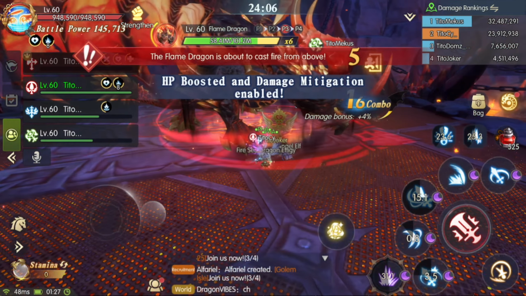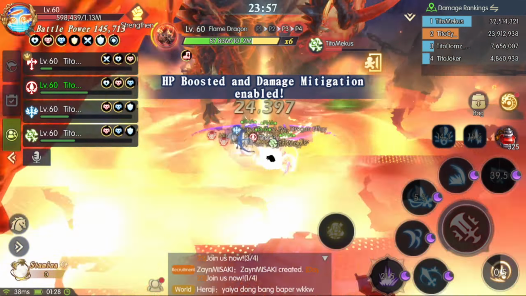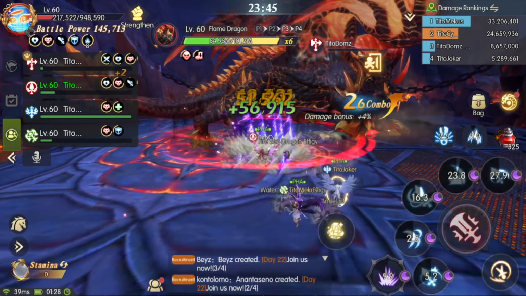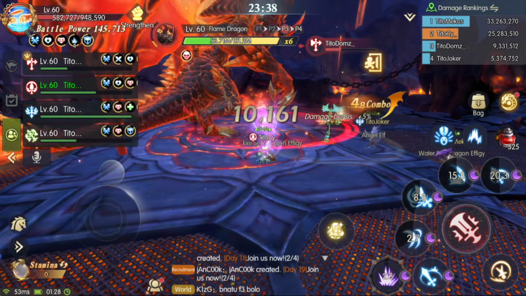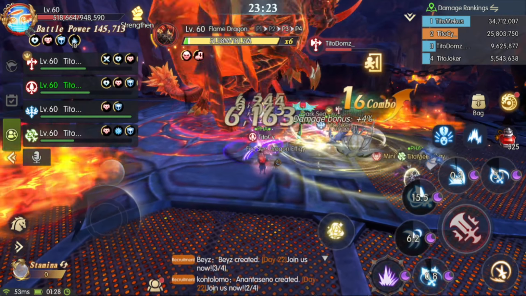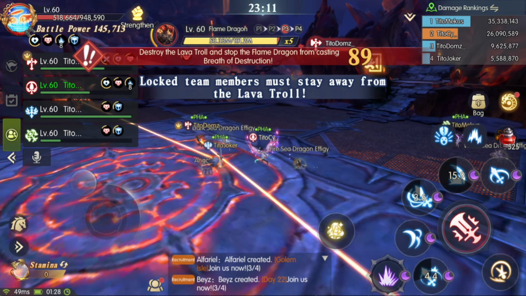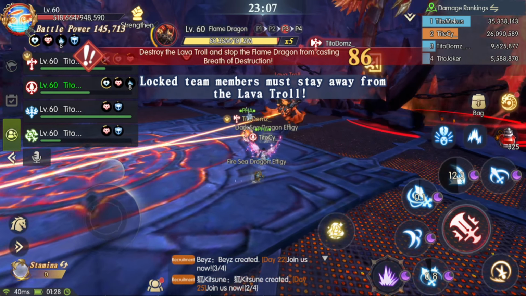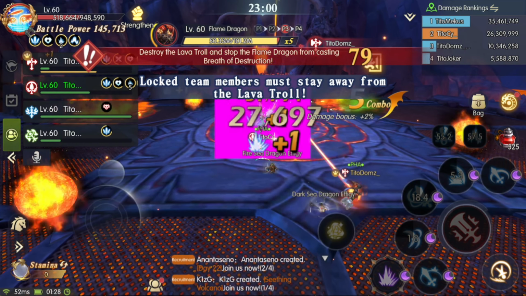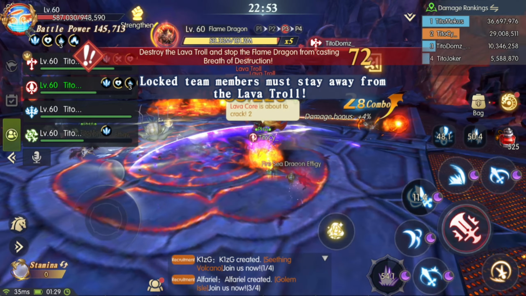Remember to keep your eyes on the dragon's rage meter and be always ready for its fire from above move. Now at 5th HP bar, just repeat your tactics from 7th HP, and you'll be okay. But reminder, after these trolls, the dragon's skill rotation will be much faster.